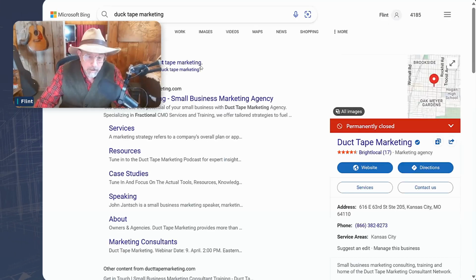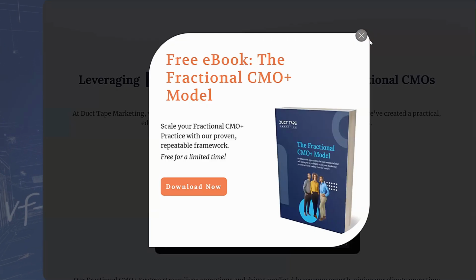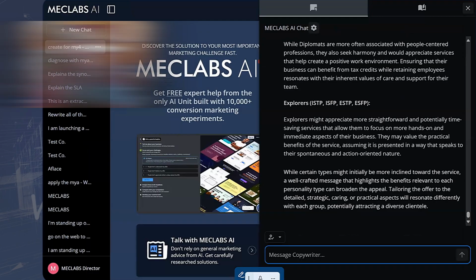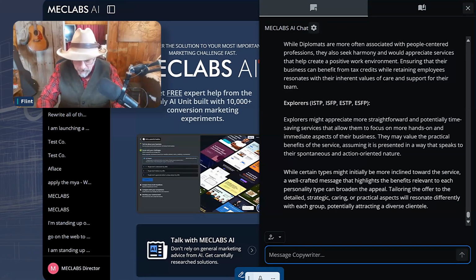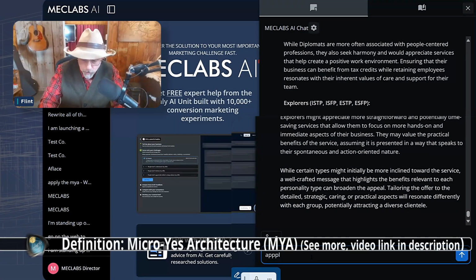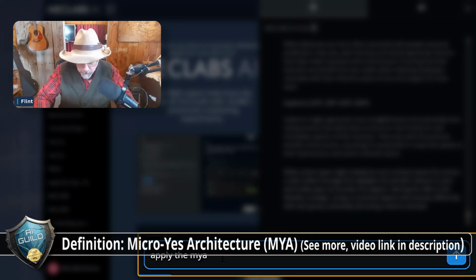All right. Now, they should have a good page, but I'm going to take their page right here. Watch what happens. We can send the URL, but a few things are going to start to be different now. So I'll close this out. I'll do a Control-Alt. I have tested to see how it understands where the content goes and how it organizes it when you just paste it. But it does. Now here's what we're going to do. We're going to apply the MYA and we're just going to go boom.